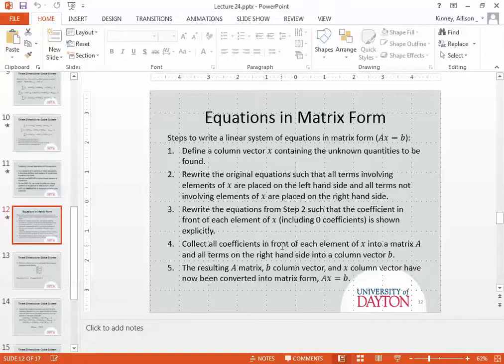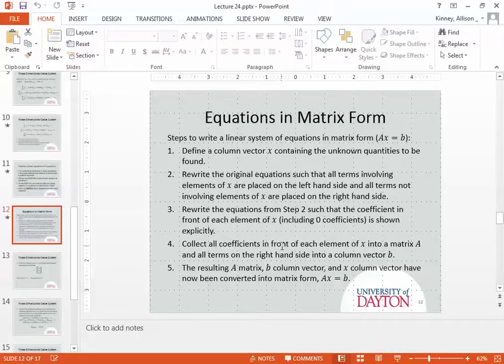So what was x? And what does x contain? The x is the unknown. So the x contains our unknowns. And it contains 1 column and 3 rows. Right, and so x is always a column vector. It's got 1 column always and multiple rows depending on how many unknowns we have. So in this first example, we had 3 unknowns, so x has 3 rows. And we said our x vector, we defined it in class, was going to look like this: TAB, TAC, and TAD. That's what we talked about on Friday.